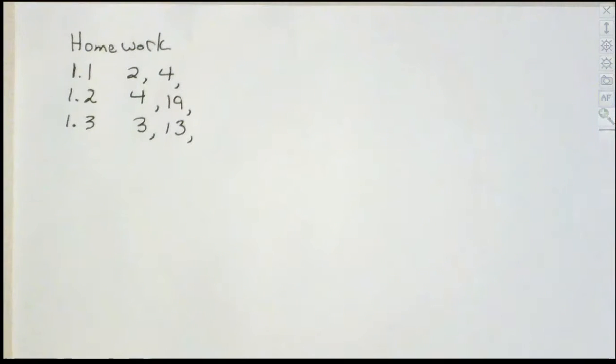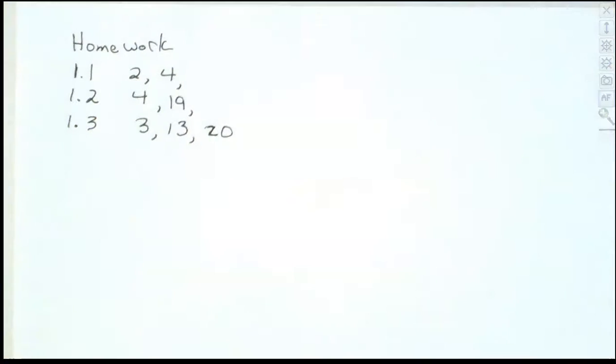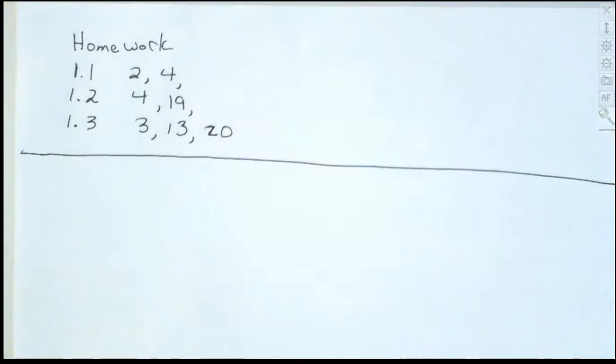Any others? 20. Sure. And some of these is just making sure we understand the terms and what I'm looking for answers on these. Because some of them, we have to know what the different types of numbers are, and just some basic terminology. Anything else? Okay, we'll go ahead and start with these. Now we can add more if we need to. So if we start working through questions and you want me to add more to the list, we can. This is just kind of the starting spot. So we'll start with these, and then we'll add more if we need to.